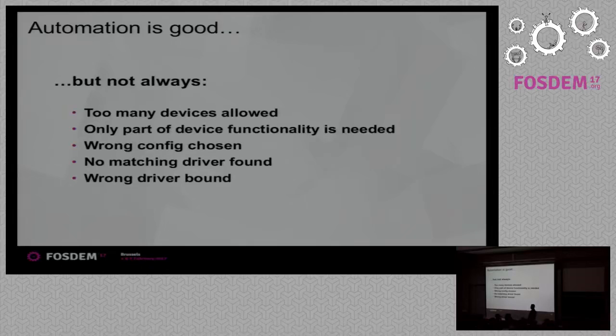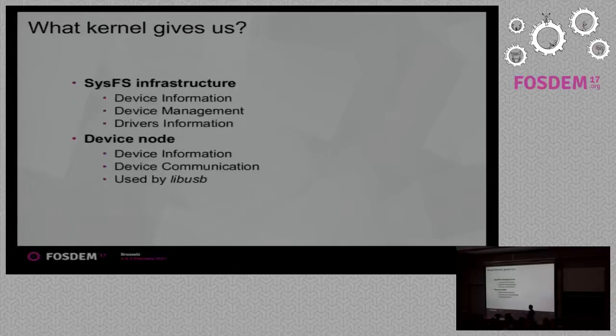Then what if we cannot find the driver for this device? You connect your rocket launcher and it's not working because you don't have a driver. And last but not least, what if the wrong driver has been bound to this device? Multiple drivers may declare compatibility with the same vendor ID and product ID, or we may need some special handling for this particular vendor ID and product ID pair, not only the class information. We need some methods of changing those assignments.